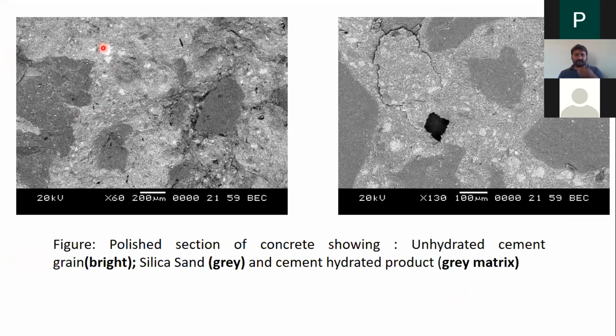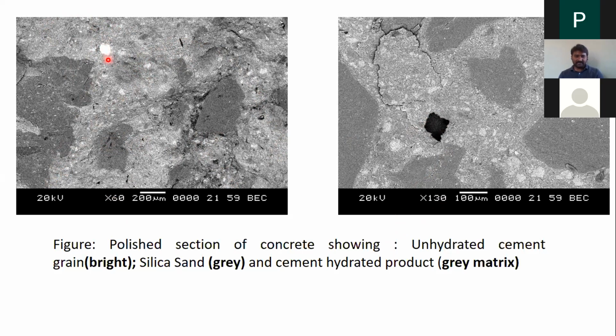Coming to this part, at least everybody can guess, right? This is one of the pores, as you can see, at lower magnification, 60x zoom, and this is at 130x zoom. At 60x zoom, the voids look very small. If you zoom higher, then you can clearly see these are the voids. The black portions that you are seeing, those are pores, and the whitest portion that you are seeing here, here, and along with some other portions of white.